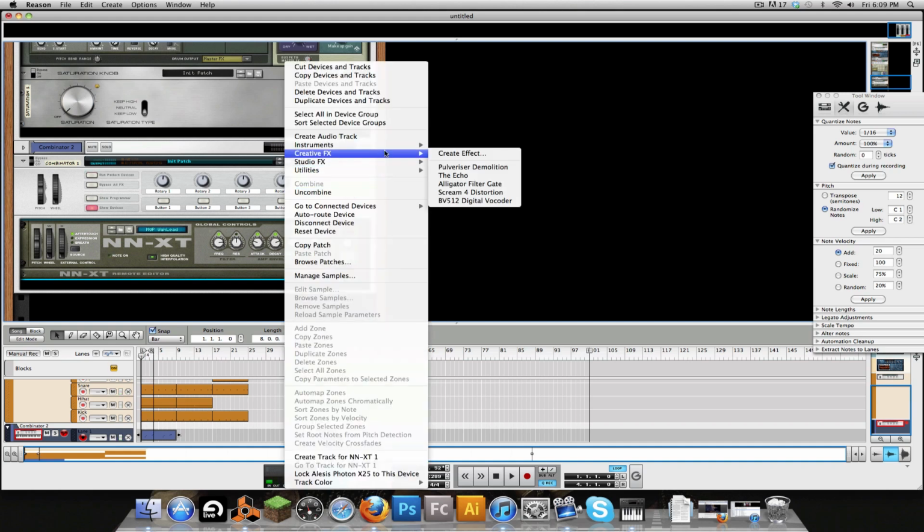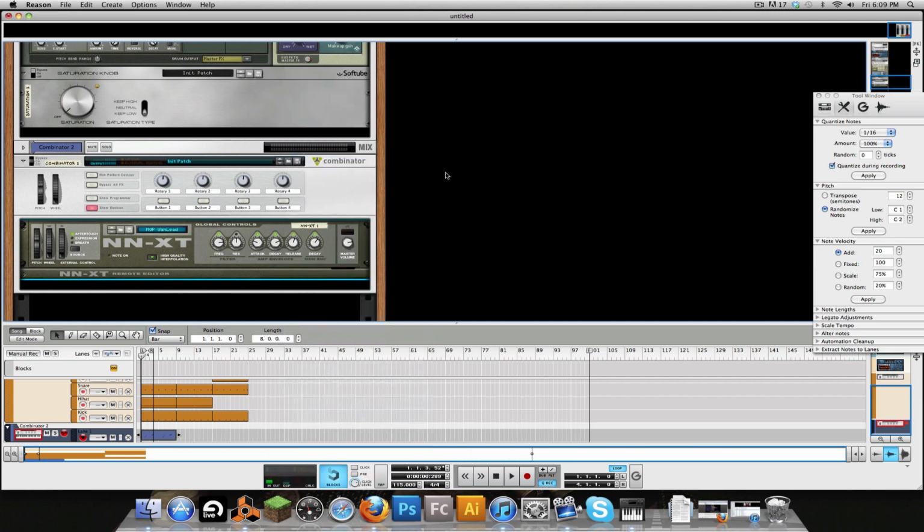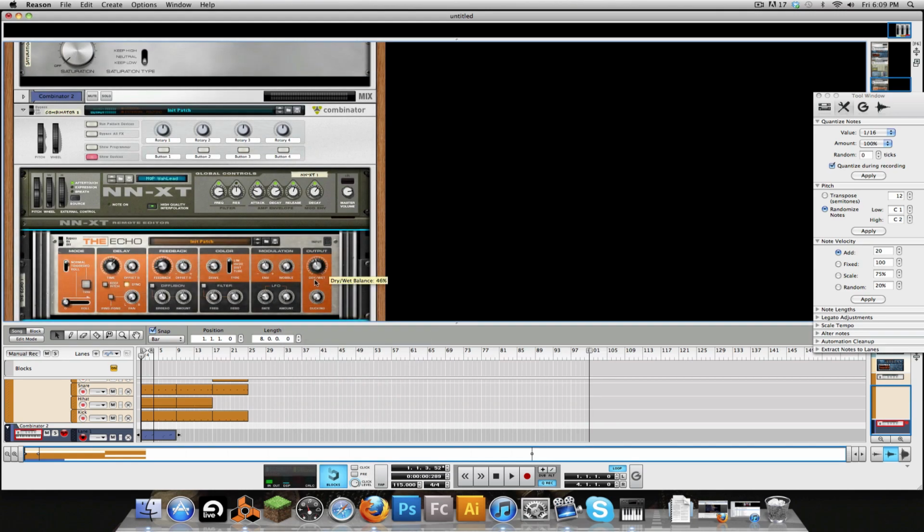So I'm going to right click and create the echo. I'm going to turn this about halfway, turn up the feedback about 55%, and change this to 3, should be an option here, 3/32 should be fine. So let's have a listen. It's actually a little bit too much, so I'm going to change it to 3/16.